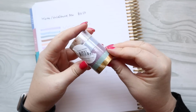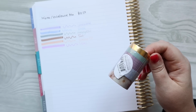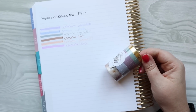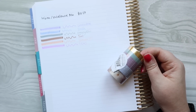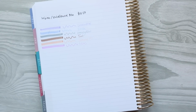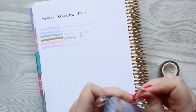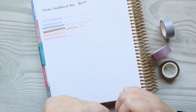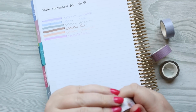And while we're doing some testing, they have new washi tape out. The washi tape comes in the Wildflower, and it's $8.50, and then there's also an Inspire version for the same price that just has the bright Inspire design on it. Let's swatch some of these. I'm not a big washi tape user, and so I have my washi tape from the past 4 or 5 years of Erin Condren that's totally unused, but they're pretty. I have to keep reminding myself I need to use them because I really, really like them. I'm just trying to unwrap this dang thing. All right, the main event is probably this actual Wildflower washi.